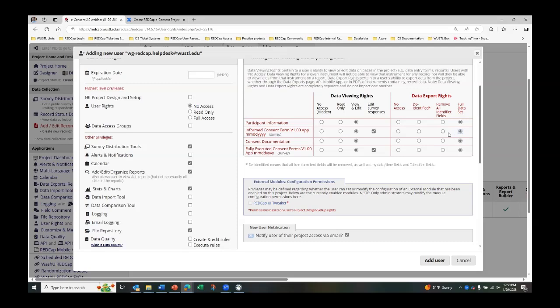And if you're somebody who doesn't want them exporting, first of all, there's not much of a need to do a data export on an informed consent form. It would normally be going in and actually looking at the form rather than doing a data export. But if somebody needs to obtain consent, but you don't want them exporting these files, that's just something you need to discuss with them. But if they are using this process, they need to have full data set export rights on this specific survey. You could give them no access to everything else, but they need it for this.